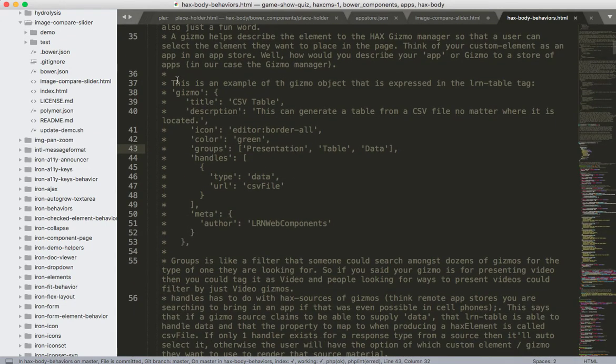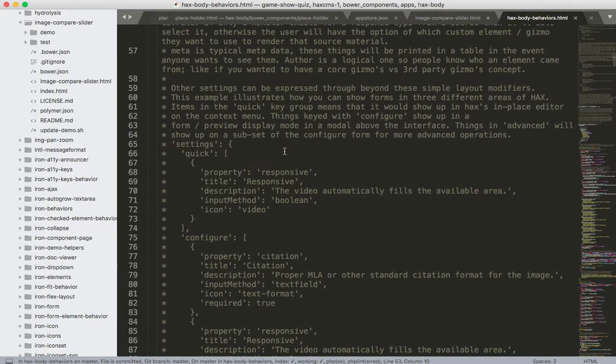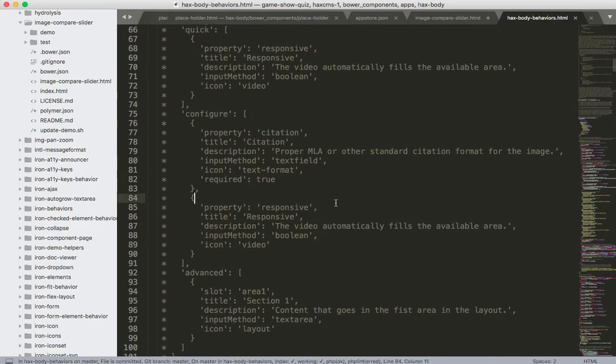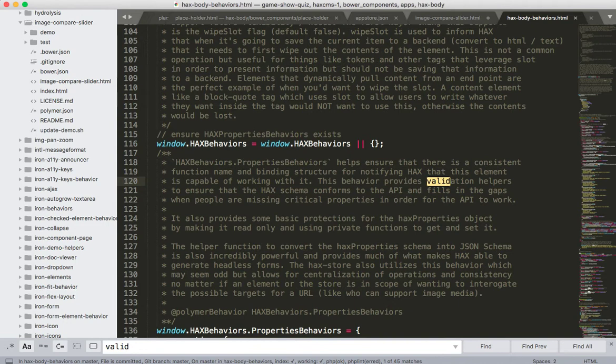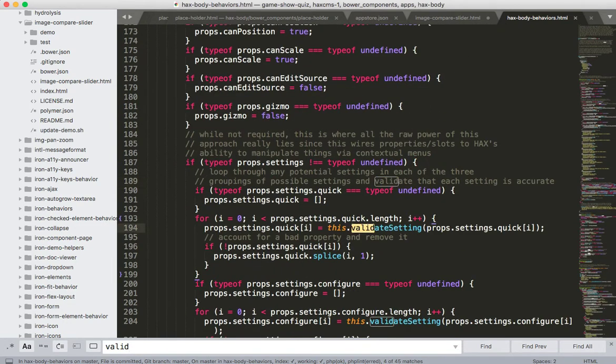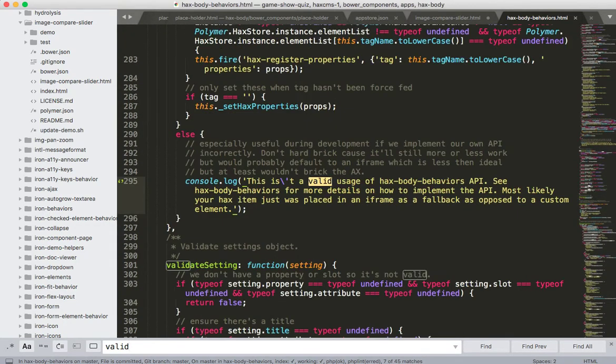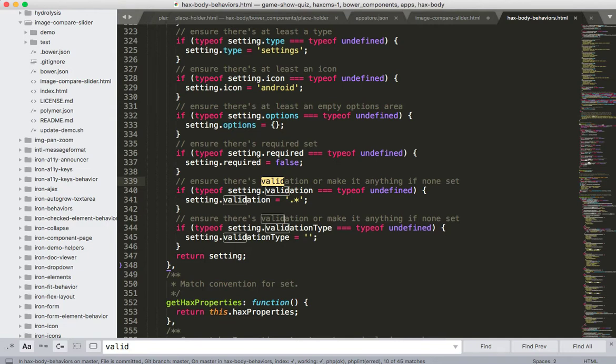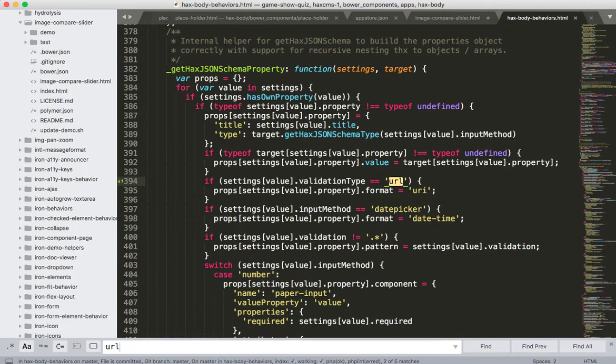But if you read through here, all the things I just said, it's in writing as to what these different pieces do. But you can actually do validation within here, and I should probably have some more examples with validation. But you can see there's validation, and you could do like URL-based validation. There we go. So you can say validation type URL, and it'll basically ensure that what gets put in there is a valid URL.